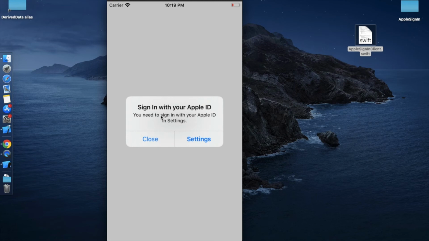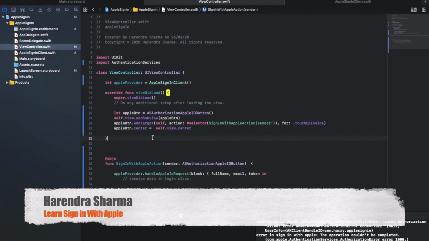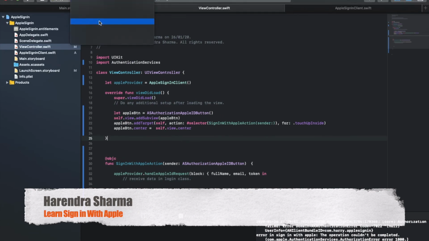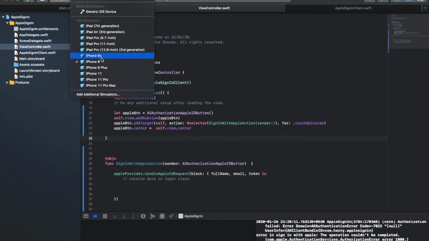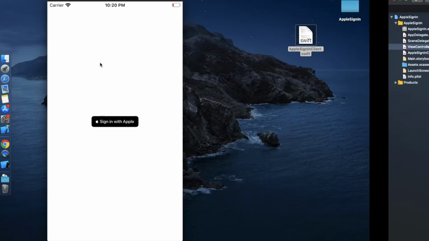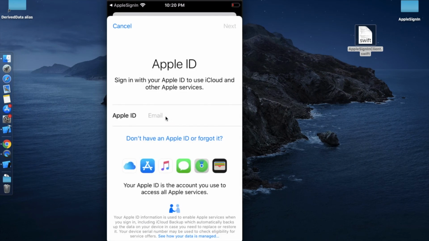Create this button, hit this button, and first you have to set up sign in with Apple on your device, and log in to your device with the Apple ID. I am checking if I have added my account to any simulator. No, I think we have to reconfigure my Apple ID in this simulator again. So let me create it first.